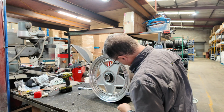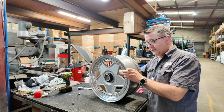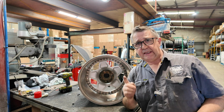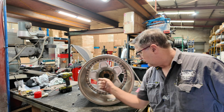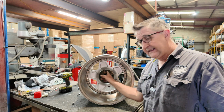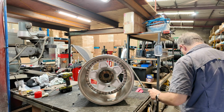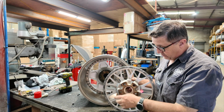Getting back to Modenas. There's another reason that I like Modenas too, and I'll show you what that is. All right, so we've been through the 16-inch, the 17-inch, the 2-piece and the 3-piece all use the same centre, right? Okay, the other thing about it is they are all flat back. What do I mean when I say flat back? See this face here? It's flat, as opposed to our BBS LM that have the cutouts in between.